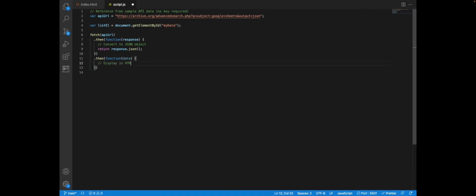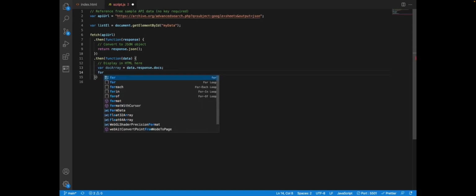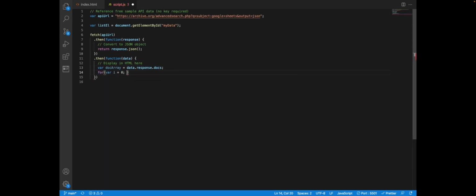That is to set up to display it in our page. Because we have a number of records to display, we can set up a variable to hold an array of data. Then we create a for loop, so the code will go through the dataset and select each record in docs, the target area where we want data from the dataset.